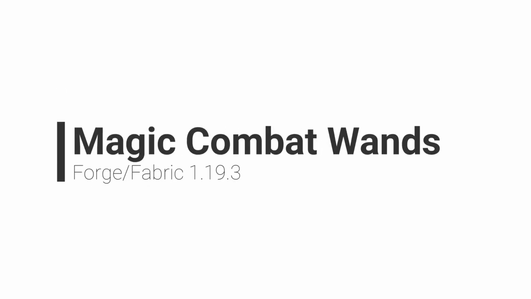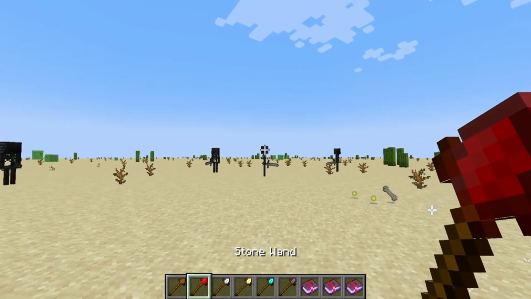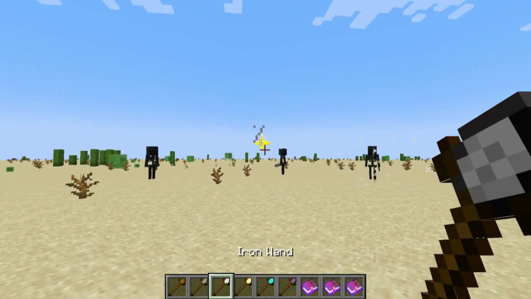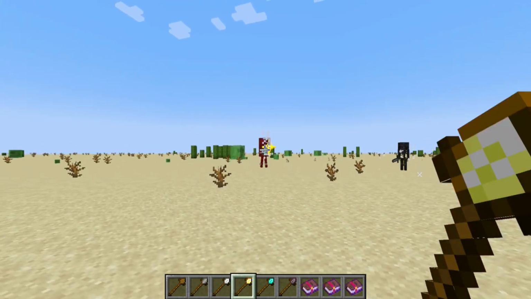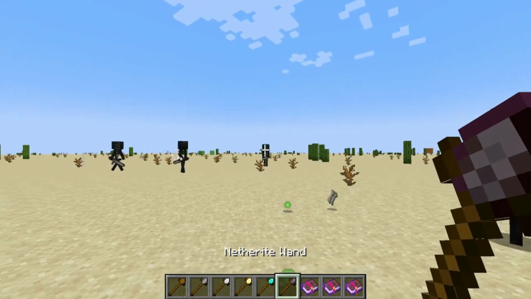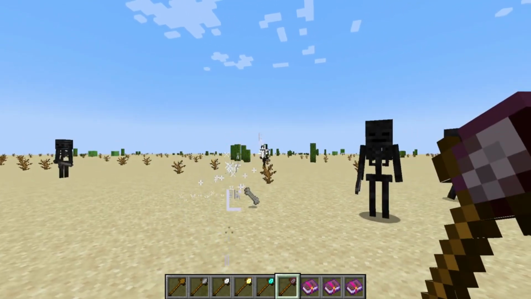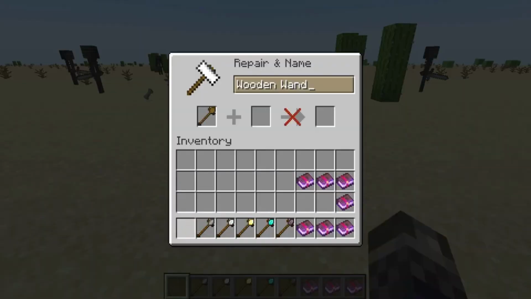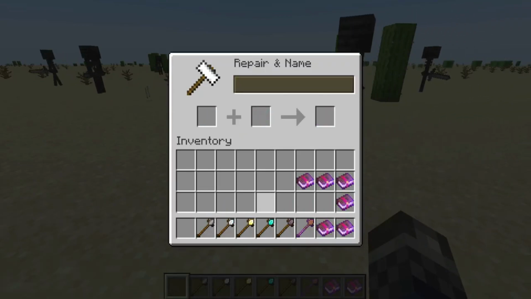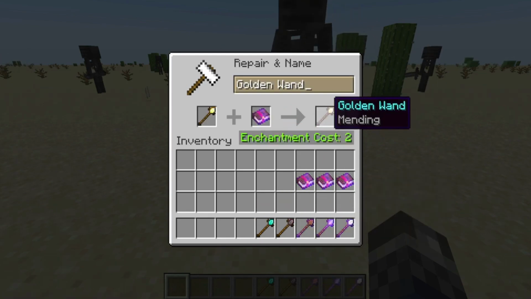Magic Combat Wands. This simple little mod adds some magic wands to the game which you can wield in battle to damage enemies and foes and become a wizard. These wands are made with 4 sticks and a main material which is based off of a range of 6 different vanilla tiers: wood, cobblestone, iron, gold, diamond, and also netherite, which is made by upgrading a diamond wand in an upgrade table. You can enchant these wands with 4 different vanilla enchants, this being power, looting, unbreaking, or mending, making them more useful than just being for general damage.